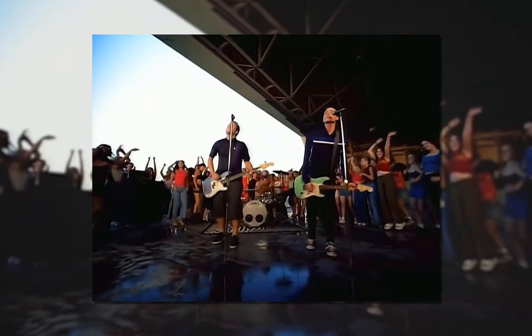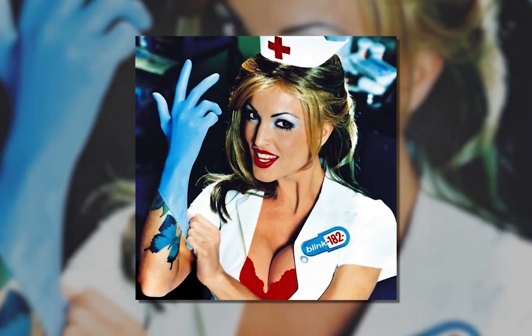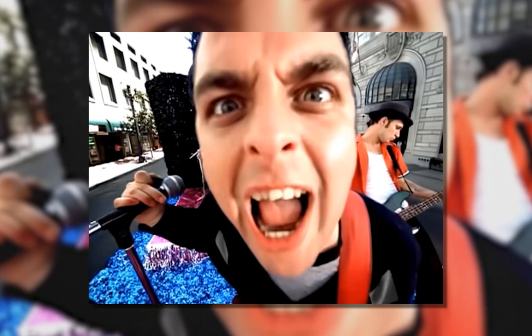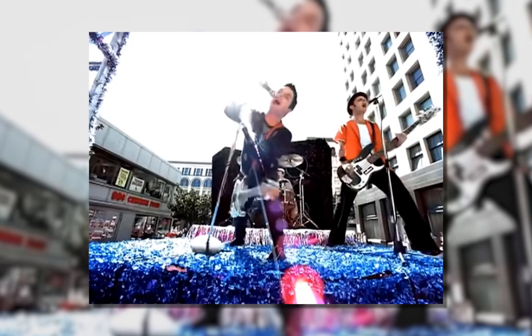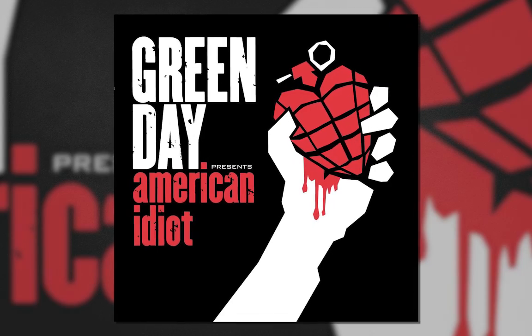Ok, who are we talking about? The top three in pop punk: Blink-182 no doubt has had the biggest cultural impact on fashion and music in the name of pop punk. Without a doubt, they set the trends. Their most successful albums of the period are of course Enema of the State and Take Off Your Pants and Jacket. Next up is Green Day, who have had far more record sales than Blink and should take top spot for record sales alone. Green Day walked so Blink-182 could run. The most famous album of Green Day's is Dookie, followed by the more culturally accepted American Idiot.